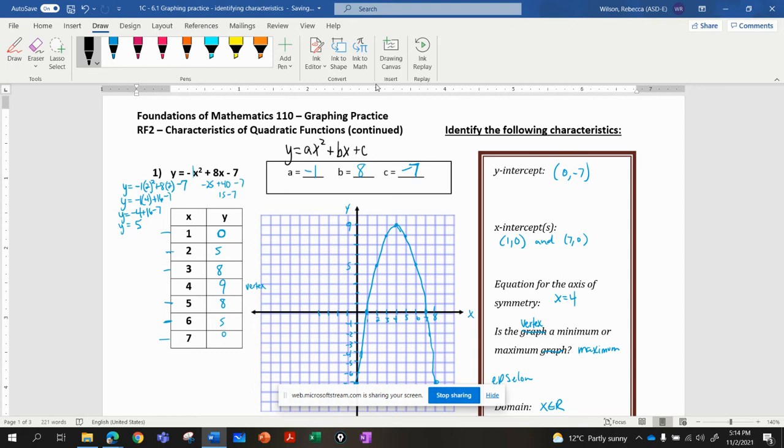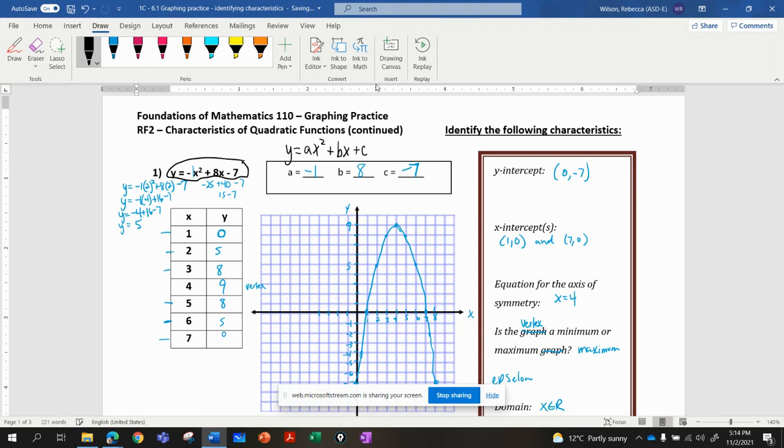All right, so if you look at the equation that's here, I know I have some stuff written in, sorry. That negative that's in front of x squared means -1. It's like an implied 1. So that means A is -1. 8 is attached to x. There's a positive sign in front of it, so +8 is your B value. If there was a negative sign in front of it, it would be -8 for your B value. And then our C value, the one that has no variable attached, is -7. So C is -7. And like I said in class, they looked at what each of those values do.